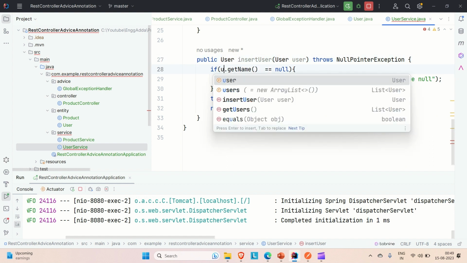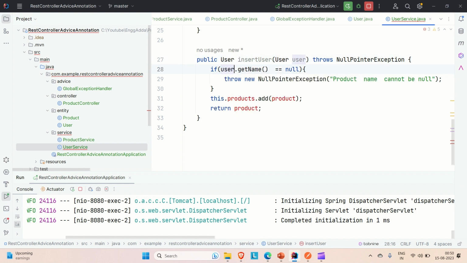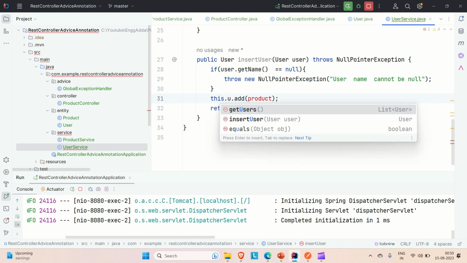Let's say this time also we are going to check for the name itself. So let's say user.getName, if it is null, then it should throw a null pointer exception saying that user name cannot be null. And finally, if the username is not null, then we are going to add this user to the list of users.